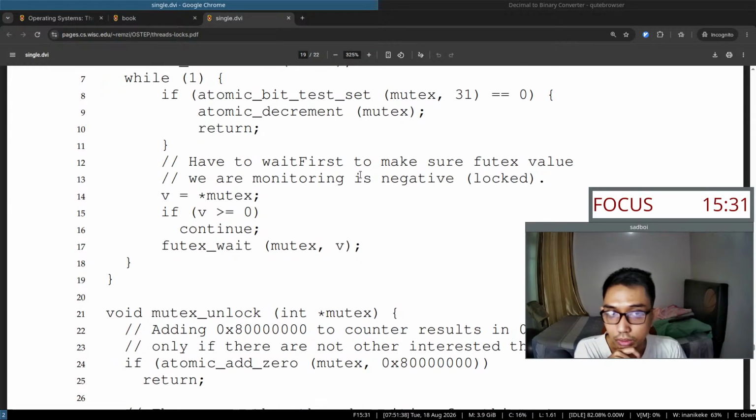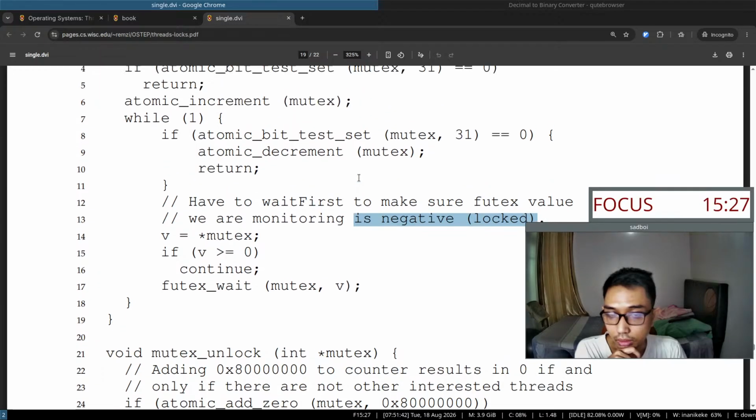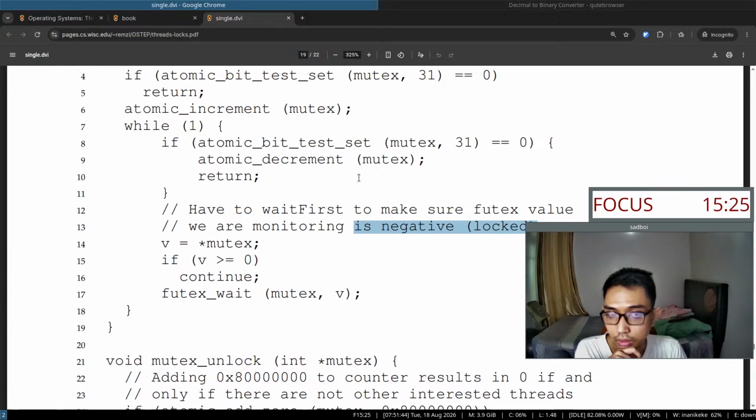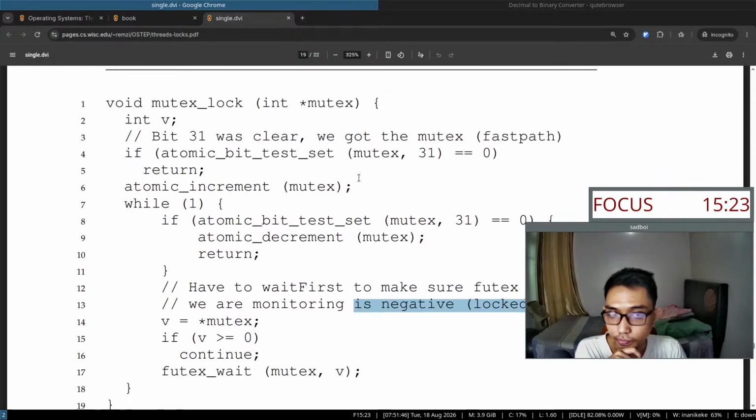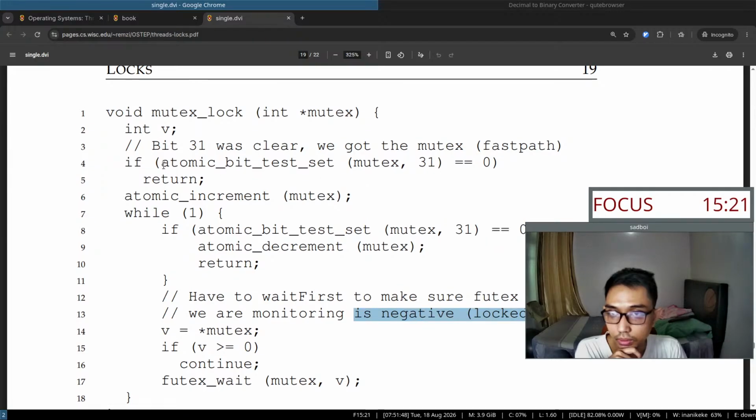And assuming this one, if it is negative, then it is locked. Bit 31 was clear. We got the mutex. Yeah, I'm still not sure about this one.